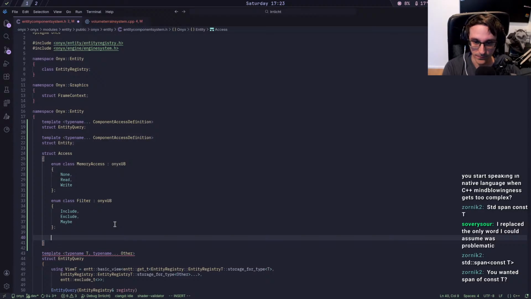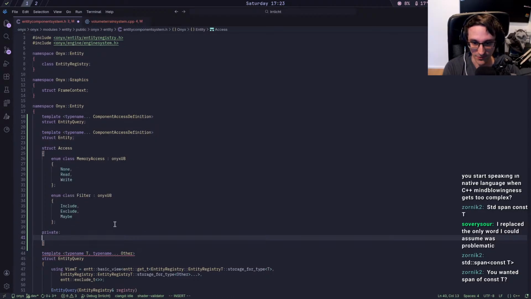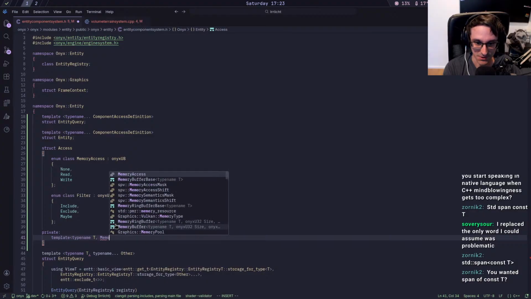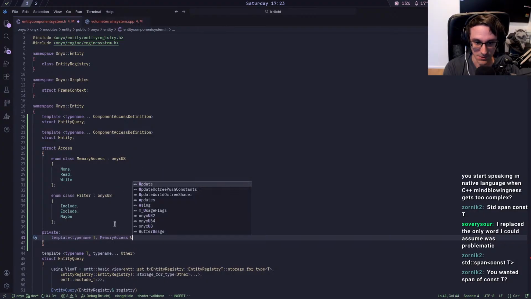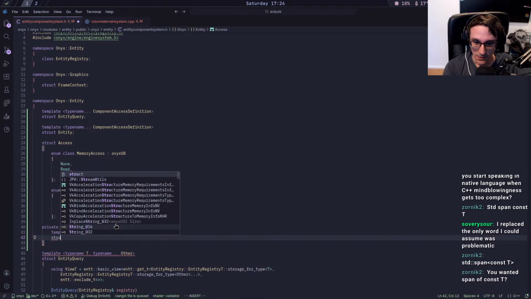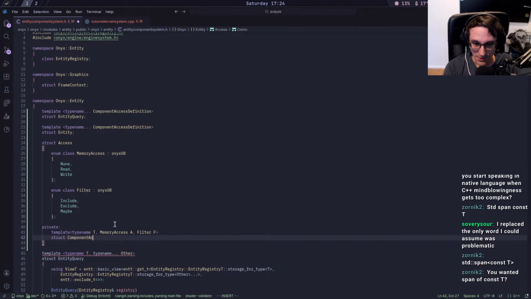And then we start with a private struct here. Now we have a template, typename T, memory access U, and a filter F. Now we have our component access definition.